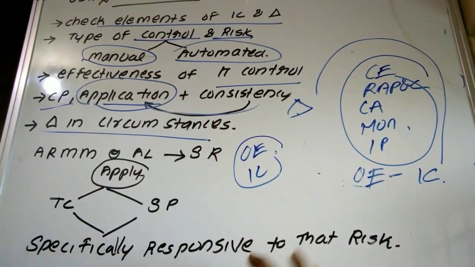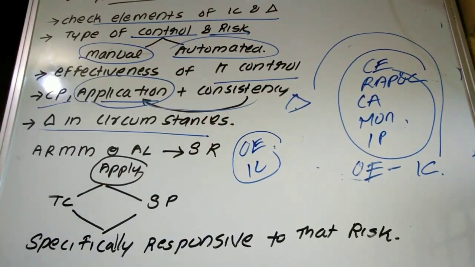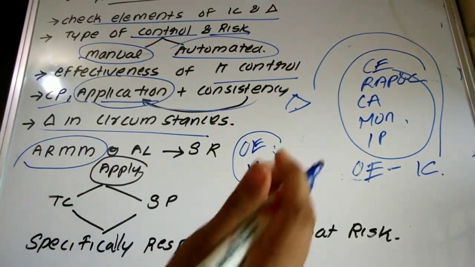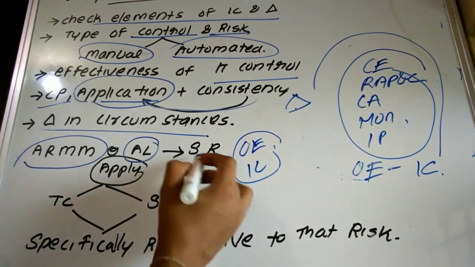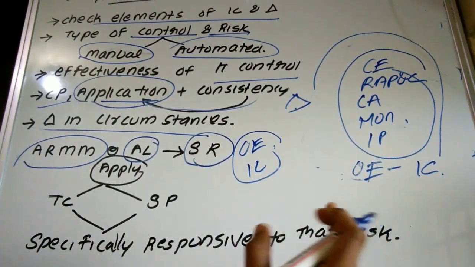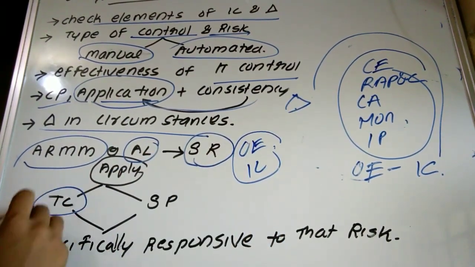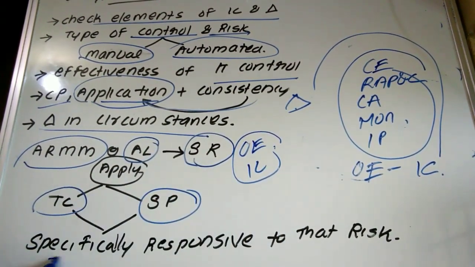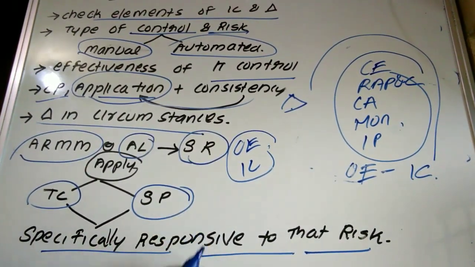Suppose we are at the finishing point, okay? These are the only points that we are left discussing. Suppose the auditor has assessed the risk of material misstatement at the assertion level, and that risk of material misstatement is what? A significant risk. Identified risk of material misstatement at the assertion level constituting a significant risk. In that case, the auditor should apply test of control procedures and substantive procedures specifically responsive to that risk.